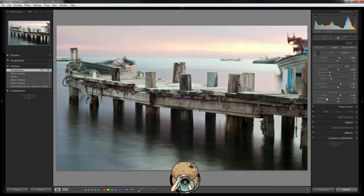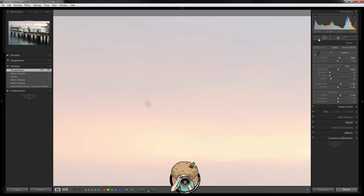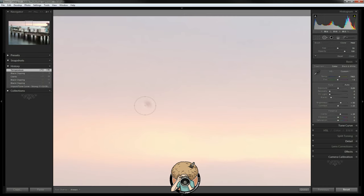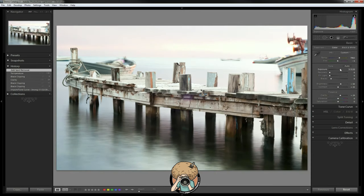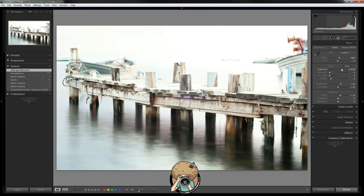Not bad. I think we can do better, though. You know what? This is bothering me. I got to get rid of this spot right here. Probably a bird or something, but it's got to go. There. Gone. Okay. What can I do with it? Let's make it even dreamier.